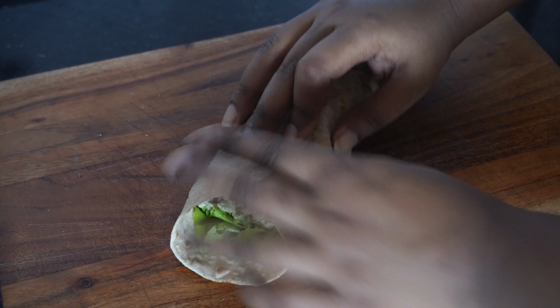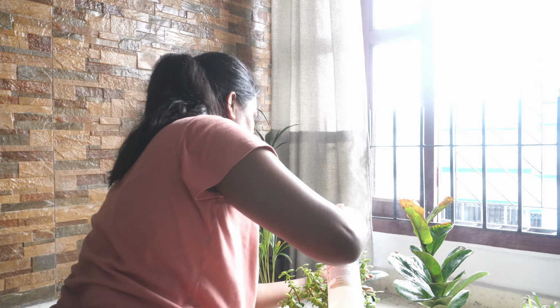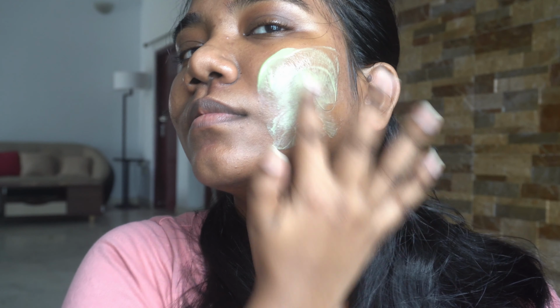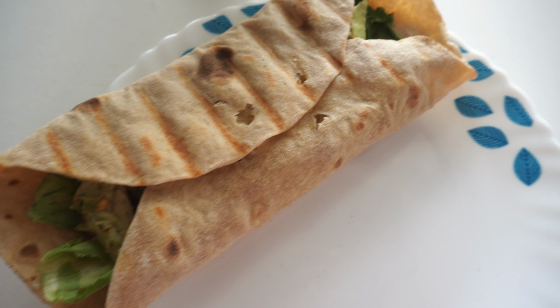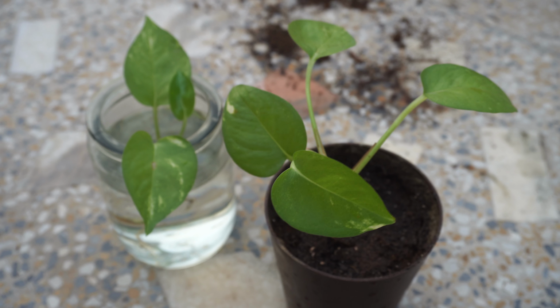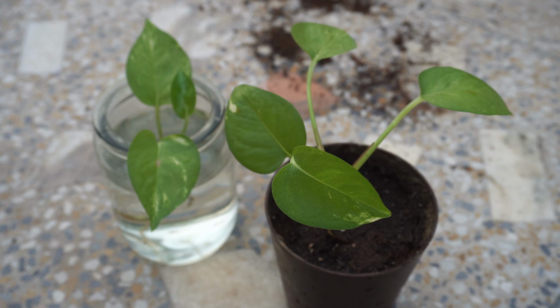And I love cooking, I love taking care of my plants, I love indulging in skincare, and I do all these things without using my phone. So I feel pampered and I don't feel the need to use my phone while taking care of myself. This has really helped me a lot, and whenever I do these things, I make sure that I'm doing them very mindfully. I am taking my time in doing these things and I am doing them without thinking of my phone and my gadgets.